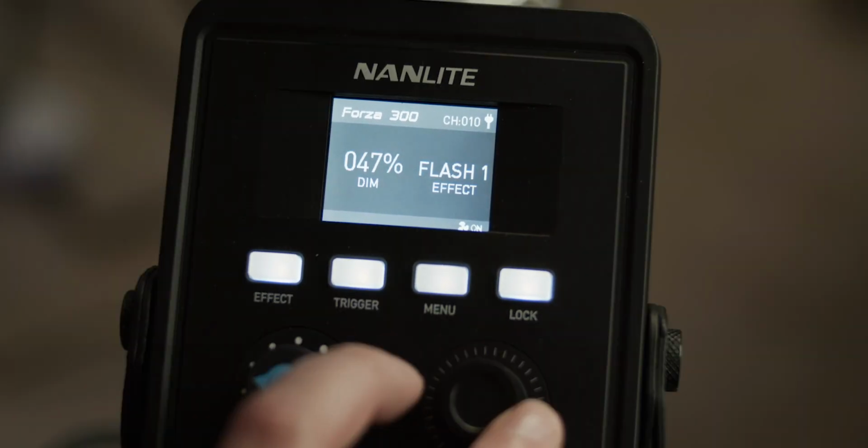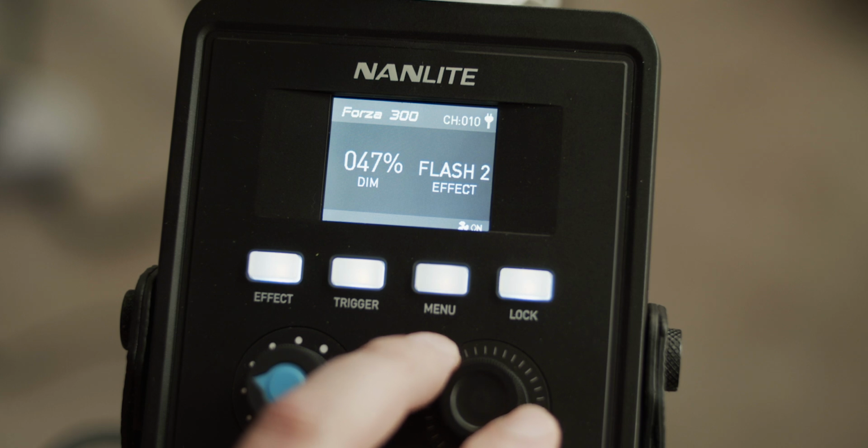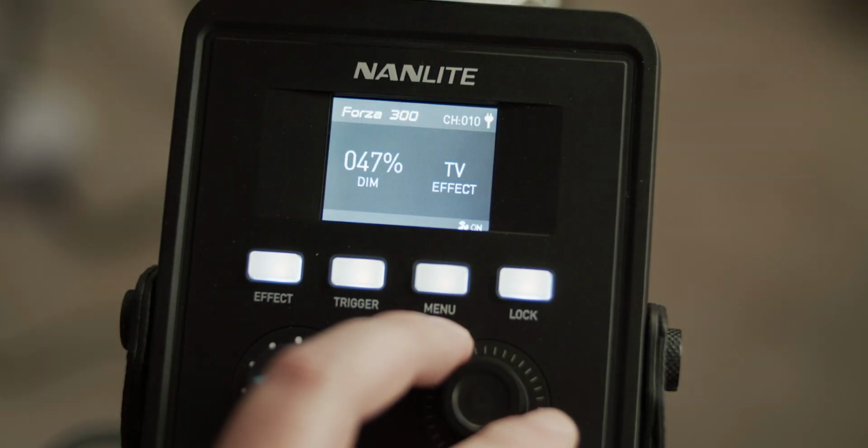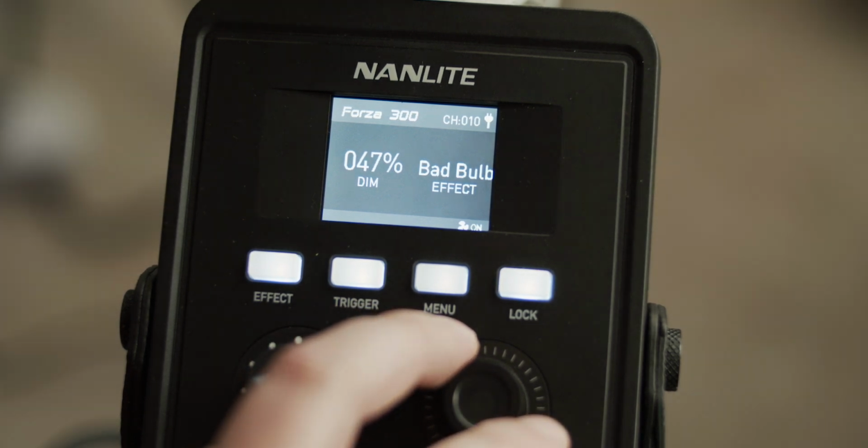The Forza also comes with a few built-in effects, including 3 different flash settings, 3 storm settings, TV, and bad bulb. As of right now, it doesn't allow you to customize the frequency on those effects, but it's possible that this is something that could be updated in a firmware update down the road.